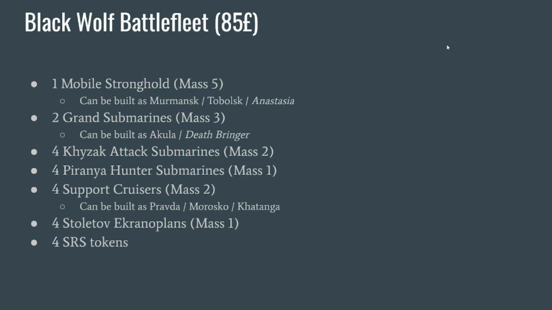It costs £85, which is on the more expensive side of boxes, but you do get a lot of things, as you can see. And with all these ships, you can easily go more than 2,000 points with this fleet. And let's remember that the classic size of games is between 750 and 1,500 points. So you can really have some variation in this. Or you can even play massive games at 2,000 or even more points just with the Black Wolf Battlefleet with this single box.